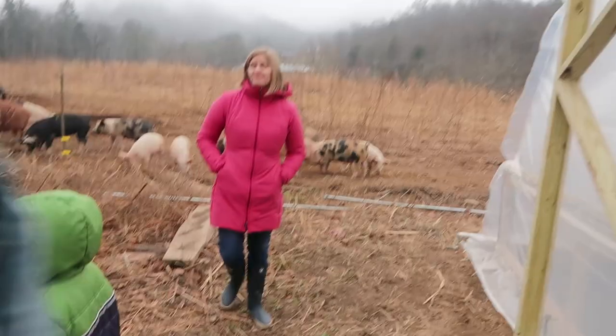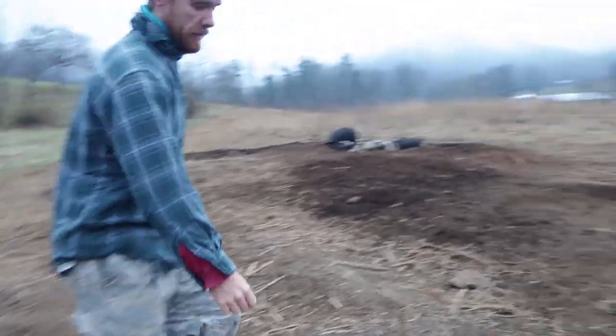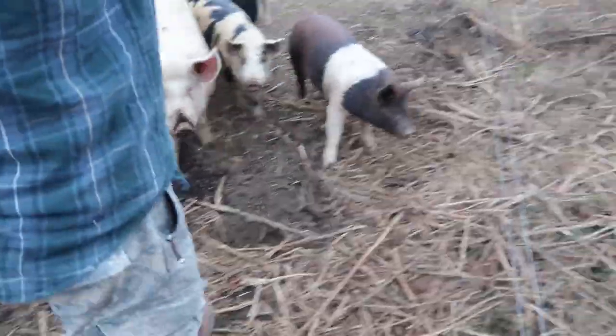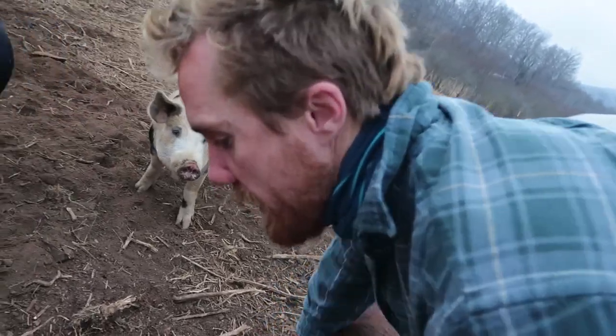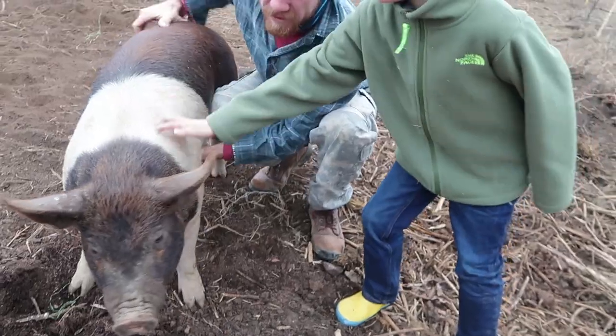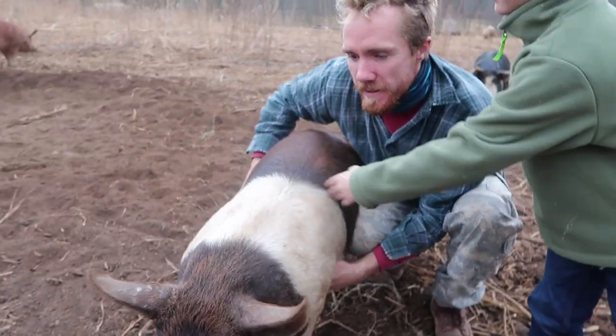We're thinking about changing her breeding pattern so we can put her in with this group, because we alternate — we breed this group and then that group — just so we can have some peace. The boar's up with them right now. That one's name is Chopster — this is Sassy's baby. These are the guys growing up for meat. He's super friendly, you can pet him. He's been like this since he was a little baby, he's our favorite pig.